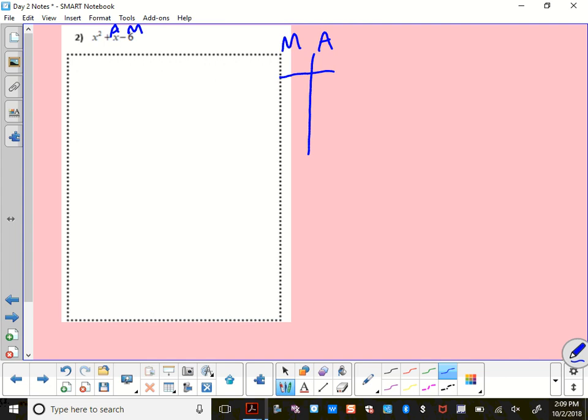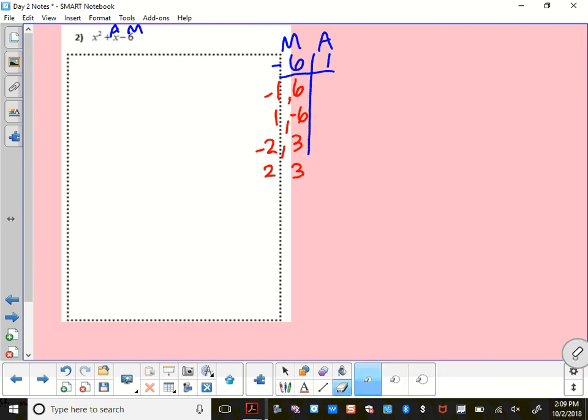All right, what number is under the M? Negative 6. All right, remember, it's AM, MA, not AM, AM. So we have negative 6 under my M. My A is just a positive 1. So I need 2 things to multiply to give me negative 6. So I can have 1 and 6, with each of them being, it could be negative 1, it could be negative 6. Or I could have 2 and 3, right? With each of them being negative.